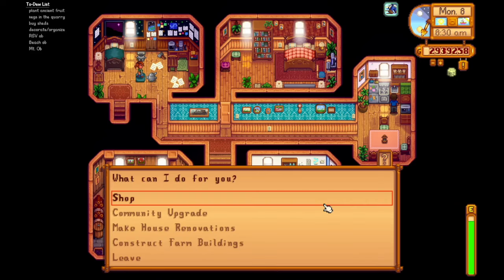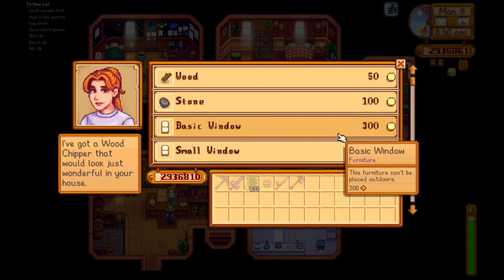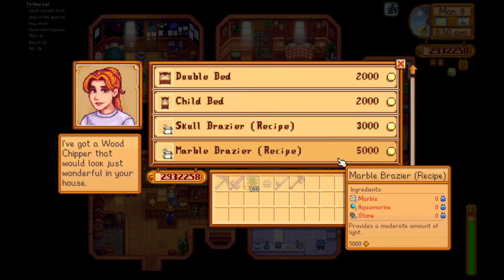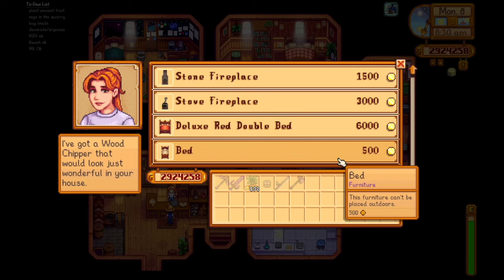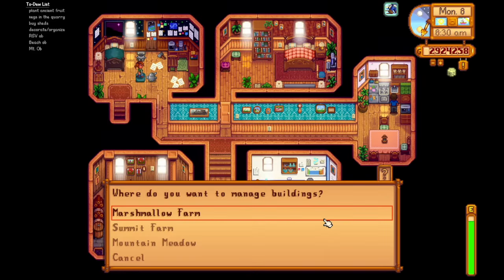Oh, wait. Shop. Big chest. Ugh, that's so nice. Any other recipes? Oh, yes. We just gotta buy them, because we're gonna eventually have to make them all. Okay. Construct.